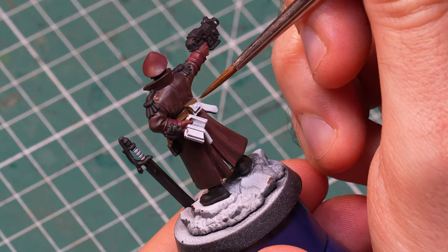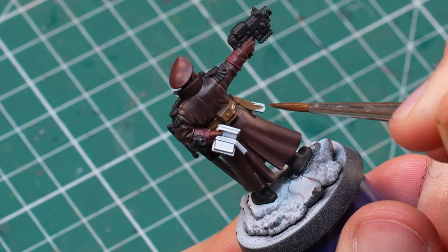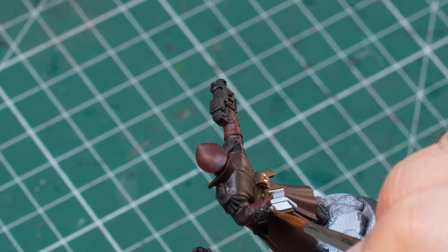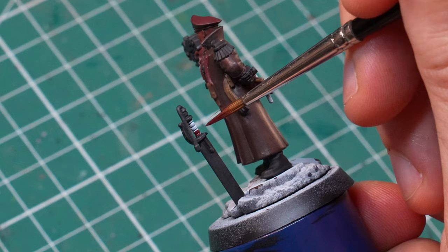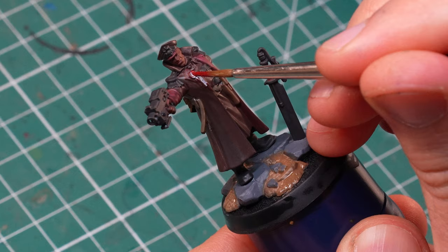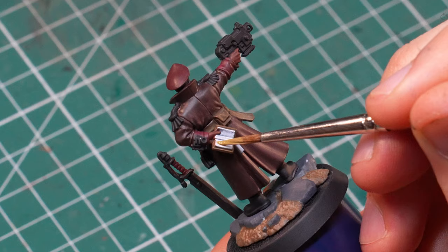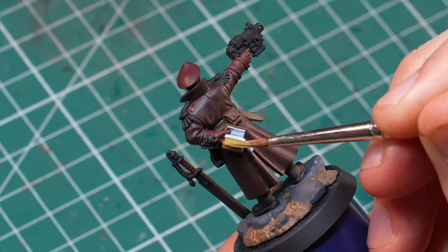The only tricky part in this is that this dude, this commissar, is mostly wearing different shades of brown, right? So like brownish reds or more greenish browns, but in general browns. And of course, if you represent all of these in brown colors, then they have to be different, because if they're not, then the whole thing is just gonna look like a big blob of brown, which you don't really want, right? So the trick here is that you should use different midtones for all of these elements to differentiate them. But then later on, you can use the same or very similar highlight colors still, because the difference is already established with the midtones.